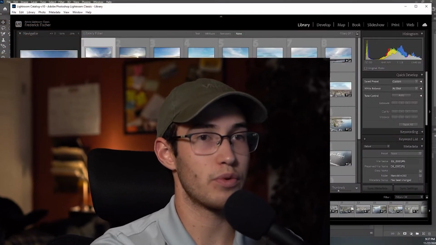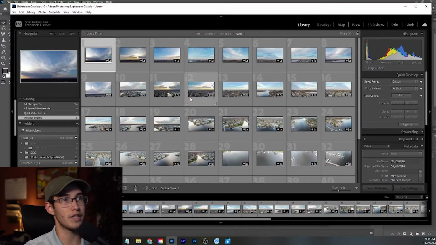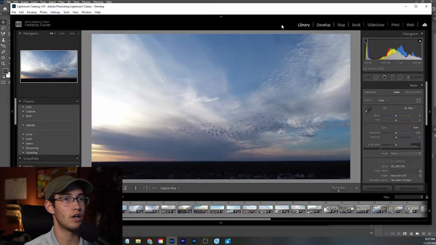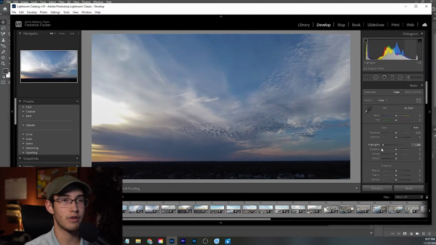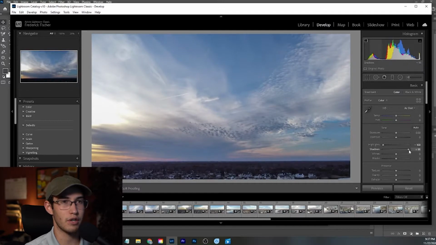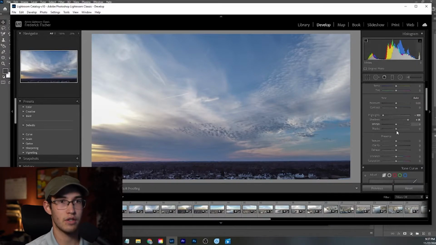So we're gonna take these photos that we just took over to Lightroom and just do some basic edits on those. I'll do a little demo here. Highlights, just bring the sky out a little more, helps with the sun, and then we'll boost the shadows here. These are JPEG images, so we're not gonna get crazy good post abilities out of this. And then we'll do a little clarity here.